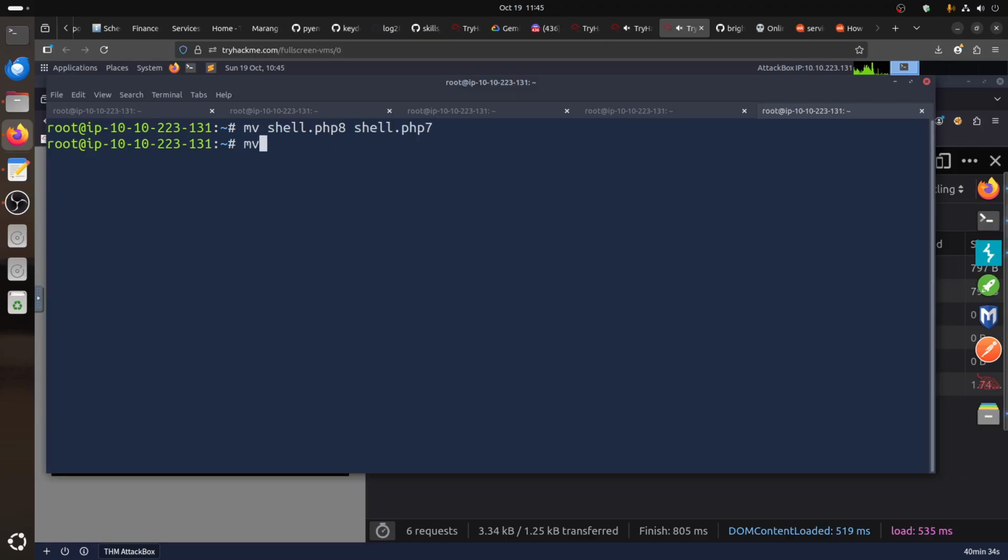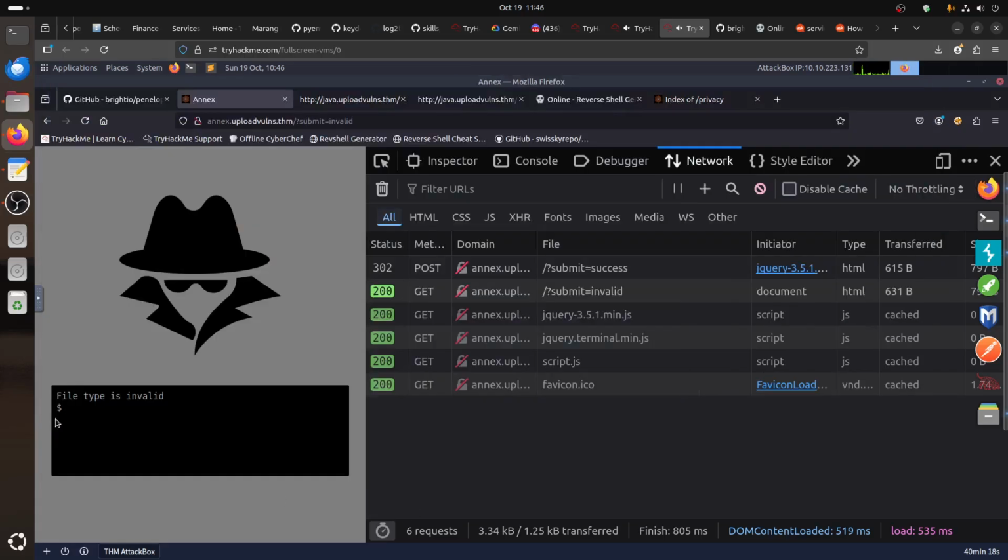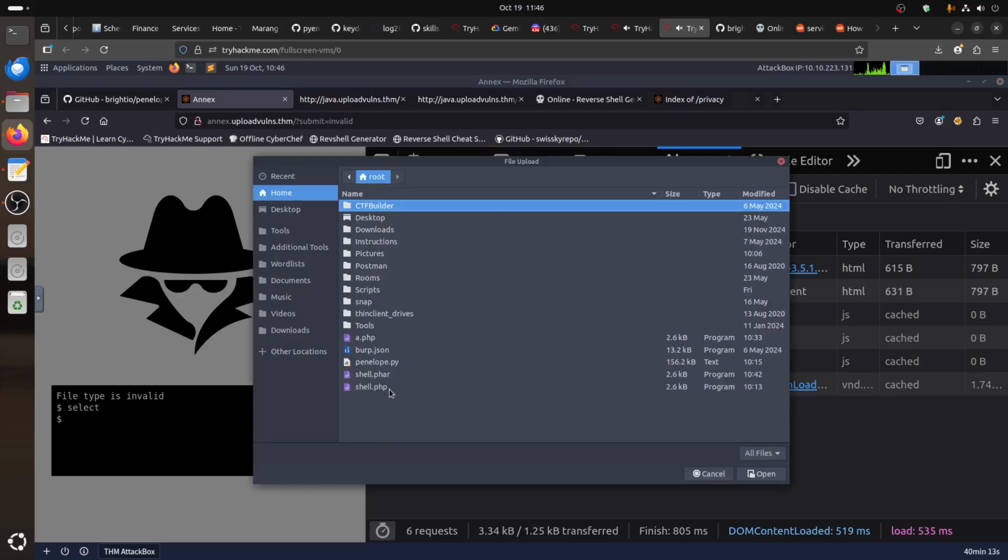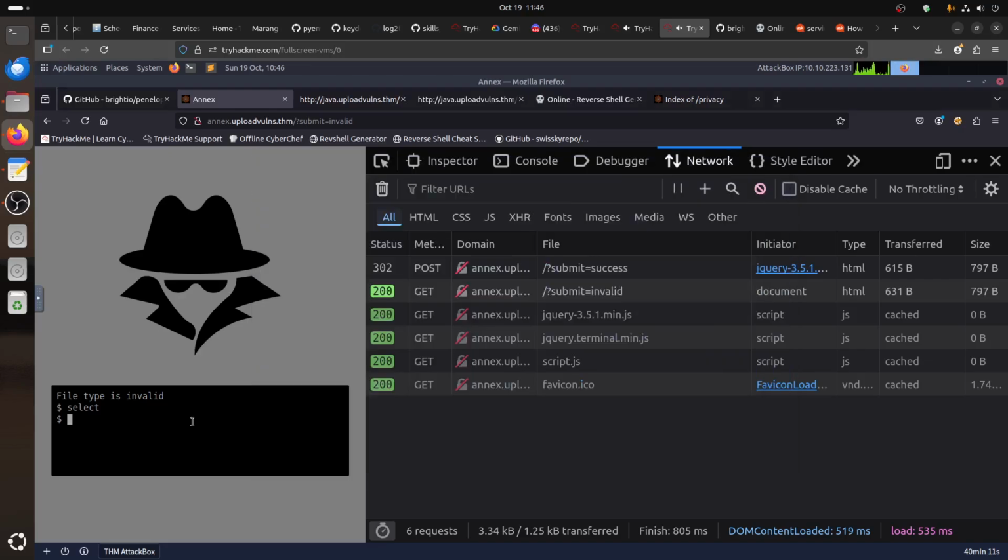Okay, move shell 7 to shell.phar. File is invalid.